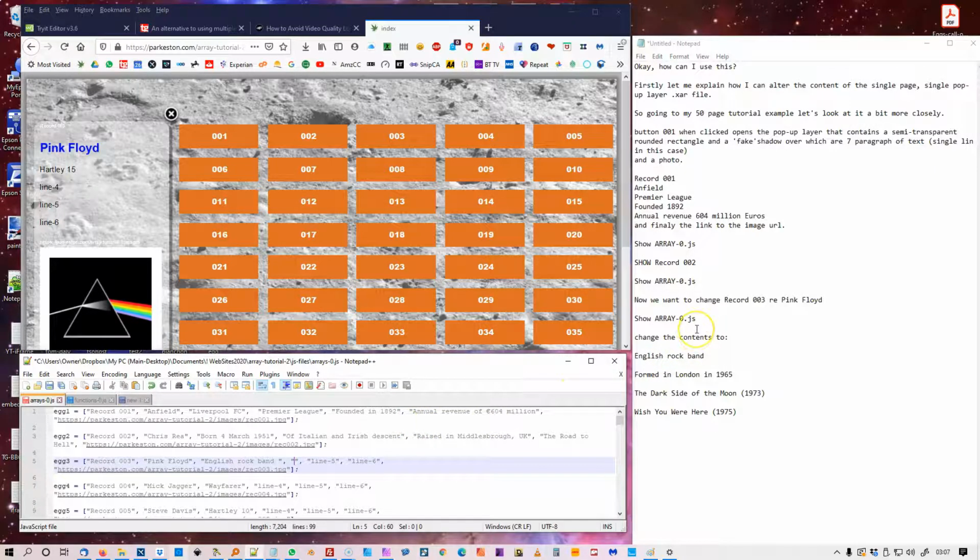Let me just copy that one. English rock band. Formed in London. Control copy. Put that in there. Control V. Control copy. Replacing these line 5 and 6 here.